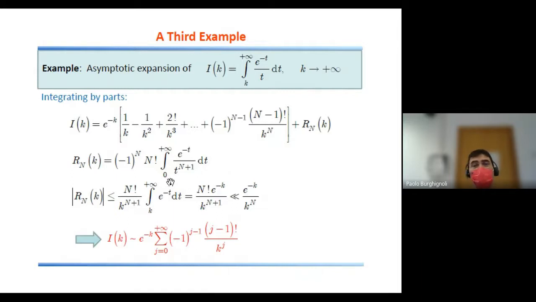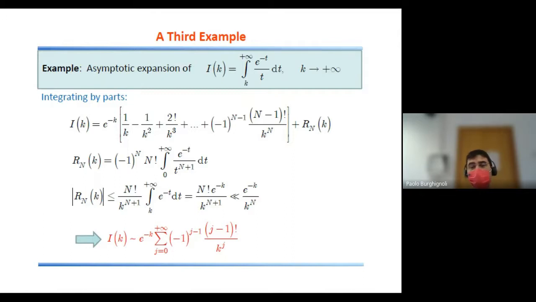Okay. So again, we can observe that this upper limit for the absolute value of the remainder is much smaller than the last term of the finite summation in square brackets, which is multiplied by the exponential. That's because in the denominator we have k to n plus 1, whereas the last term in brackets has a k to the nth power in the denominator. So again, we are in the condition of stating that this is an asymptotic representation. And if you let n go to infinity, what you get is an infinite asymptotic series representation. That, in this case, has the exponential e to minus k in front of all its terms. Okay.